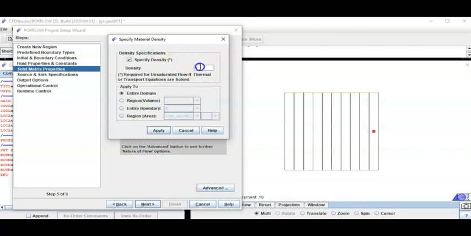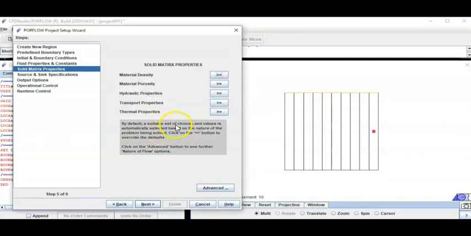So leave this at 1, and this applies to the entire domain. Now if we had multiple soil layers, we can give different values of density for each region, and we can select a particular region and set the density for that region. But in this case we have only one soil layer, so leave it at entire domain and click on apply.